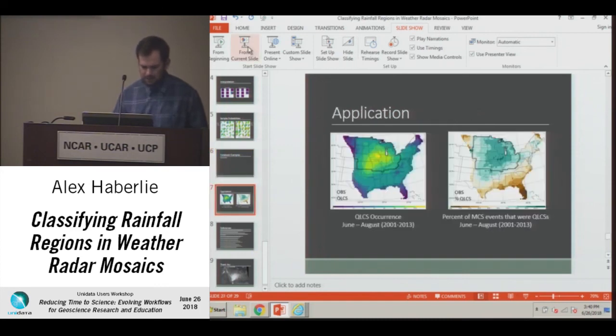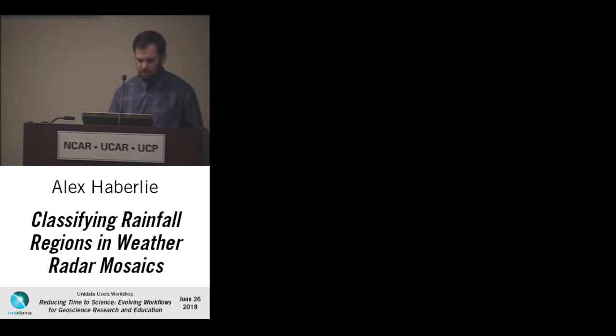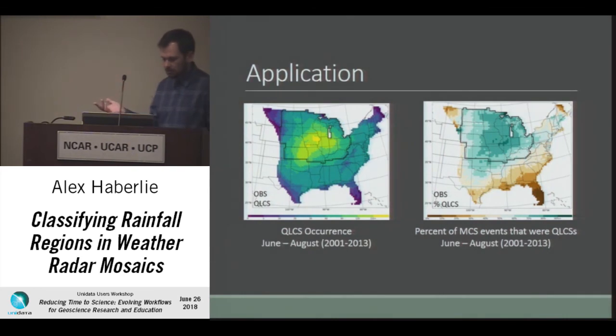And so the payoff on that is that if you run that classification on all of your snapshots and then use some tracking and create a climatology of events that you'd consider QLCSs based on your probability threshold, for June, July, and August you see a very nice maximum. The yellow colors are representing a maximum, whereas the lighter blues and the purples are lesser counts. So this is just the counts of occurrences.